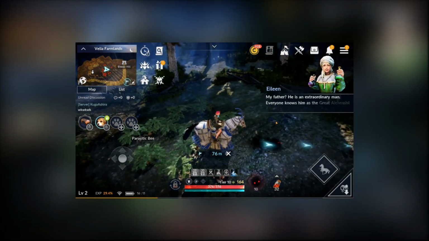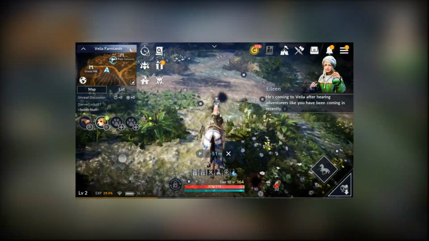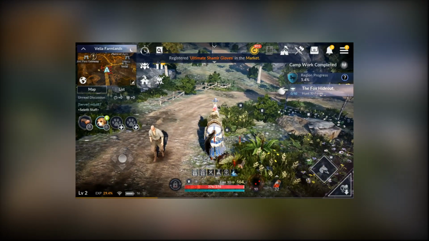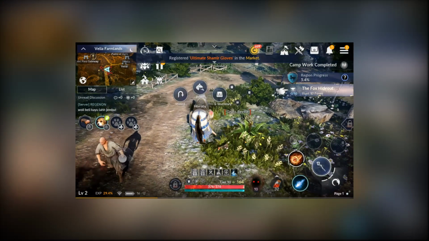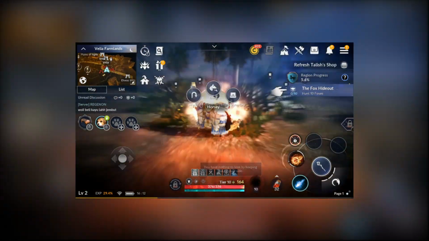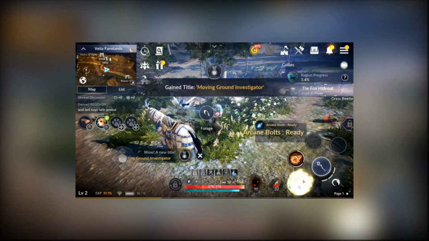If you have a horse, again, from your alt character or whatever, it's going to automatically take you there. Oh, hang on, stop. Okay, so now there's grass beetles, right? Notice the question mark icon on the grass beetle. That means knowledge to be gained. So I'm going to go ahead and kill some grass beetles here. There you go. Acquired knowledge.